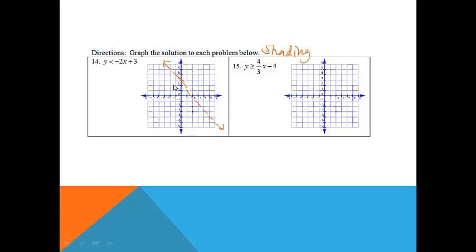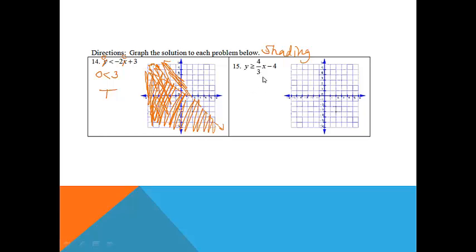Okay, and then from there, what we did before, we're going to test the point 0, 0. So if I put 0 in for the x and the y, I'm going to get 0 is less than negative 2 times 0 is 0. 0 plus 3 is 3. So is it true that 0 is less than 3? Yes, it certainly is. The mouth is eating the bigger number also. Okay, so it's a true statement, which means all of the points over in the side that has the 0, 0 are going to work. So any point you'd pick over here will give you an answer that works.